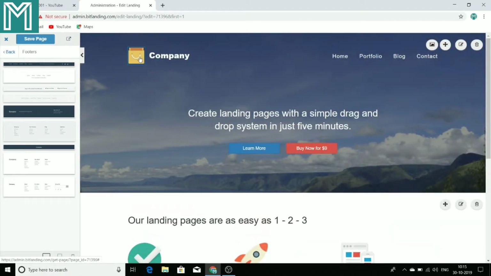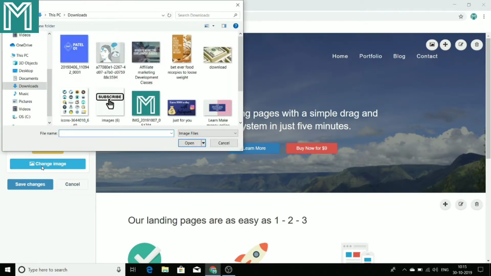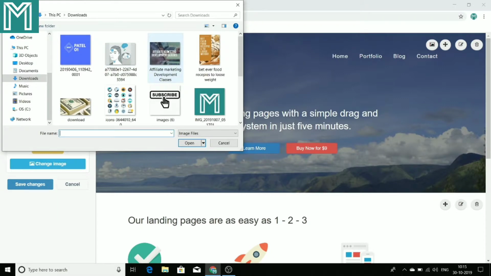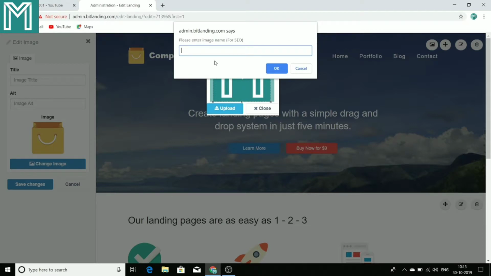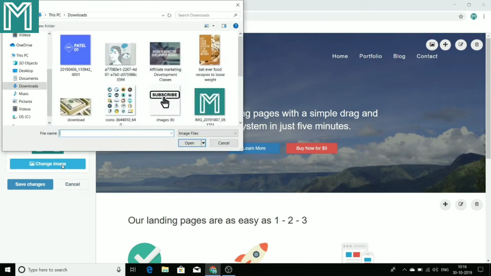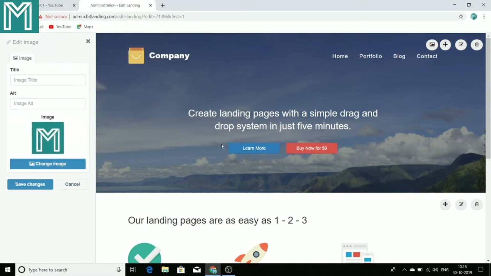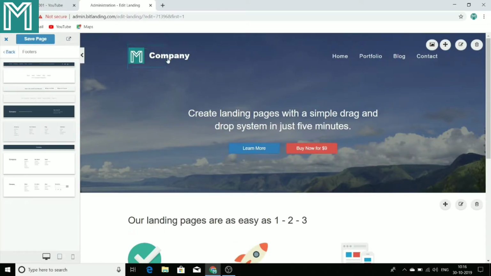This is our company name. We just have to replace this with an image, whatever image we want to add. Just click on this change image and you can select any of the images which we will be placing over the logo. So where is our logo? This is our logo which we will be placing, and you just have to click on upload, and here the page name is AFFILIATE. Just click on OK, and slowly this image will be changed. Then click on change image, cancel, and you just have to click save changes. So our logo came here.